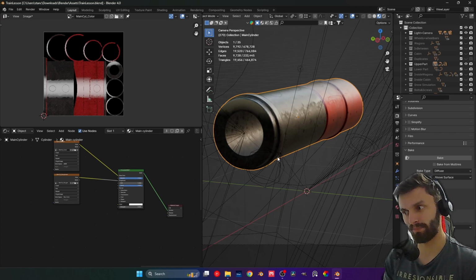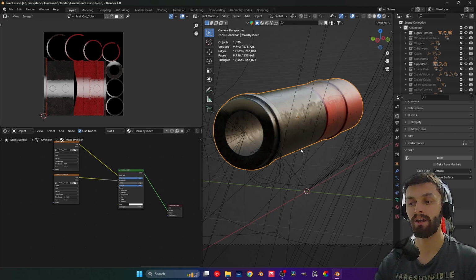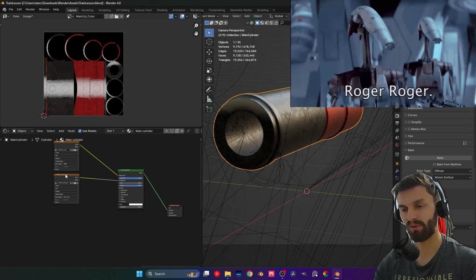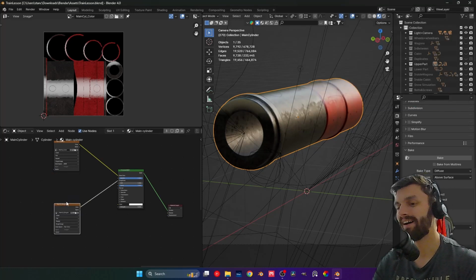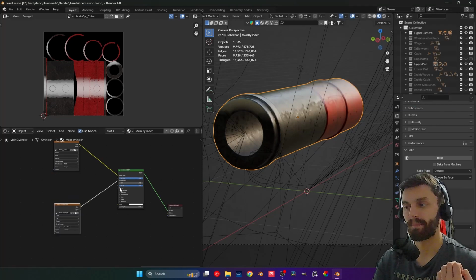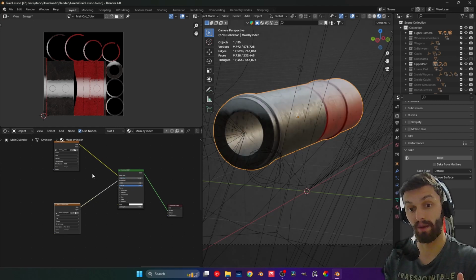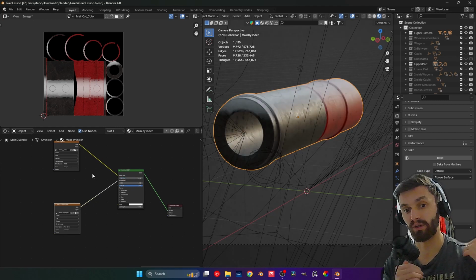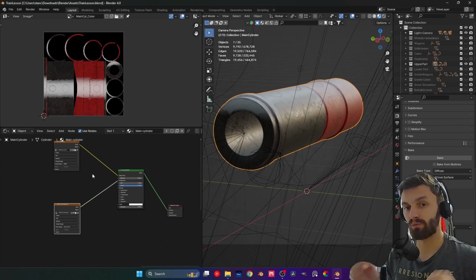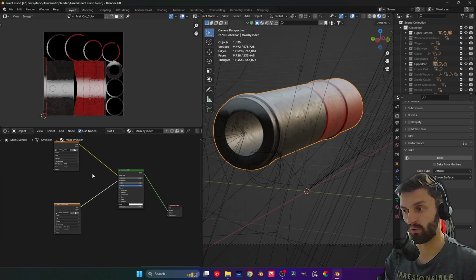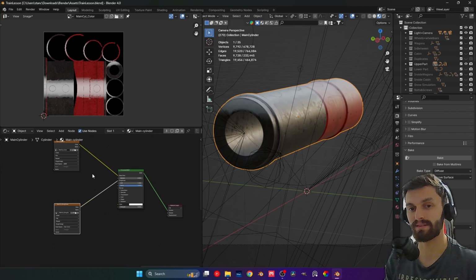The reason is, as I just showed you, we don't have metallic information because this is not separated. I cannot and don't have a way to separate the metallic information and put it on a map. So either we're stuck with the roughness, or there's one trick to actually get this to work.